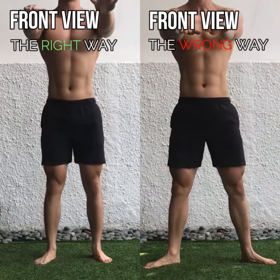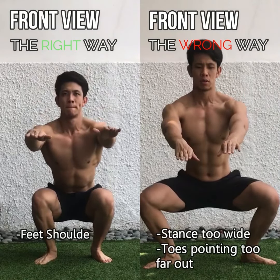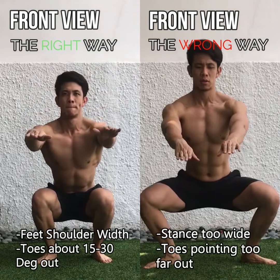Having a stance too wide isn't technically wrong, but places more emphasis on your inner thighs. Your feet should be shoulder width apart and toes pointed about 15 to 30 degrees. Now go try out the bodyweight squat and see if it works well.